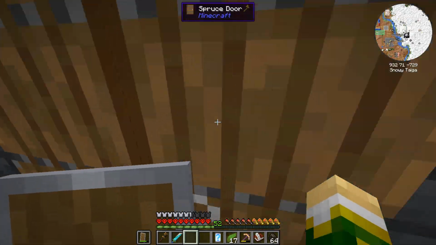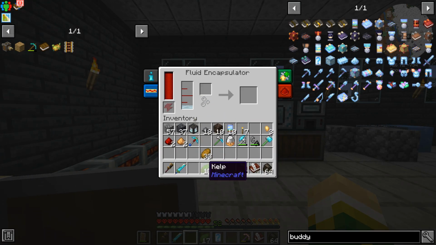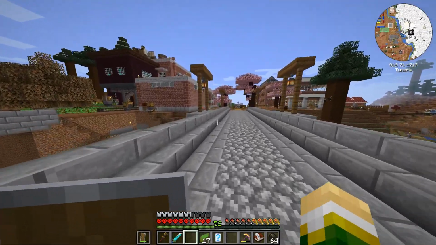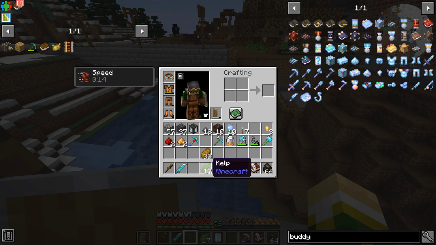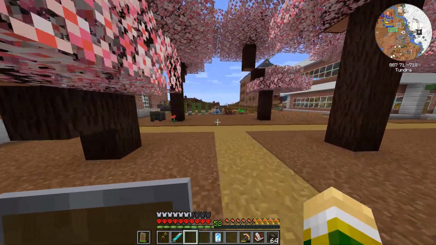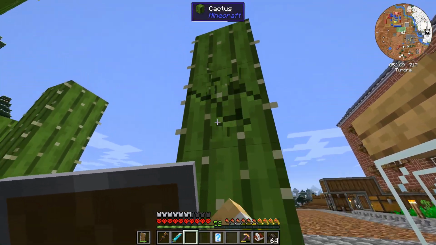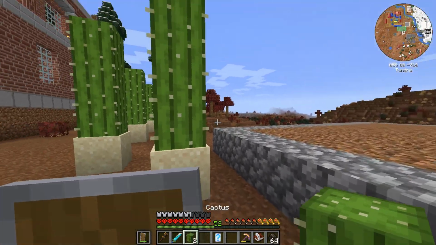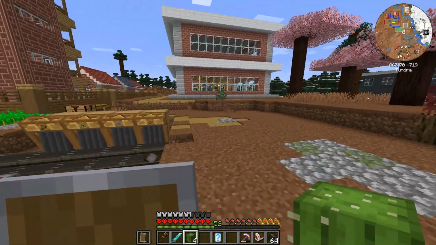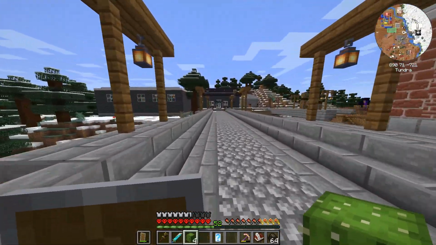I wonder if kelp would work as a green. Nope. But I know what will. And we have a ton of it. And it grows back. My cactus. Then we can do one of these and see what we get.